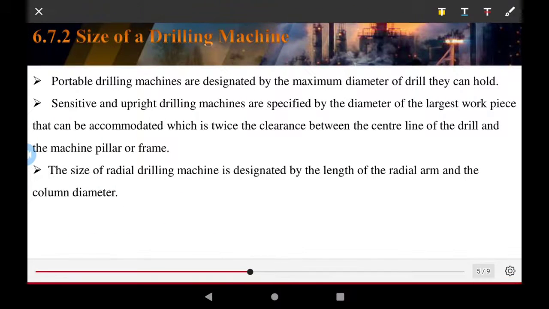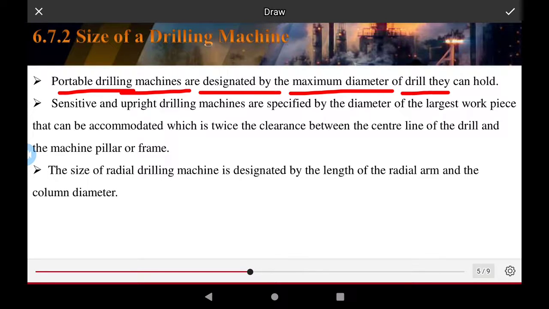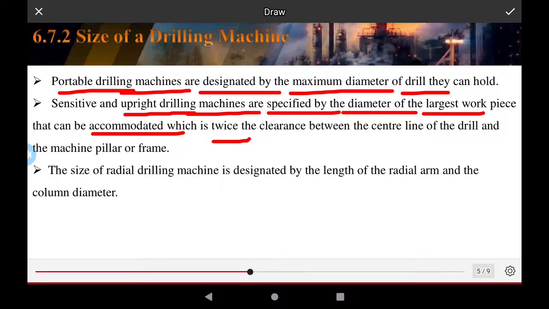Size of the drilling machines. Portable drilling machines are designated by the maximum diameter of drill they can hold. Sensitive and upright drilling machines are specified by the diameter of the largest workpiece it can accommodate, that is the clearance between the center line and the frame of the drilling machine.